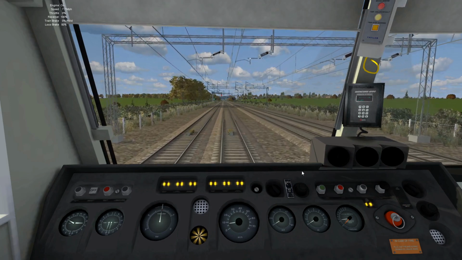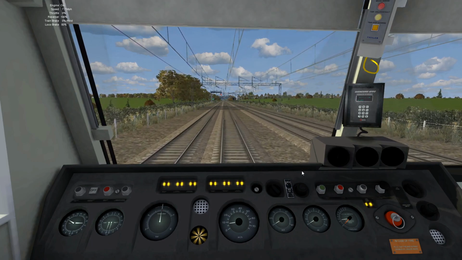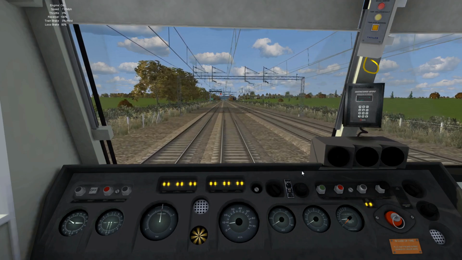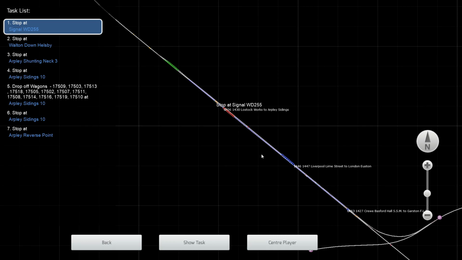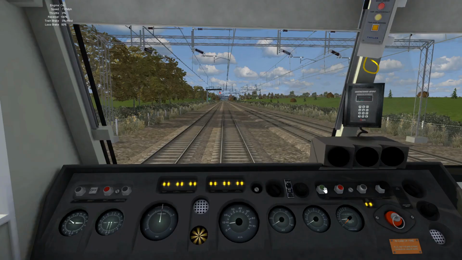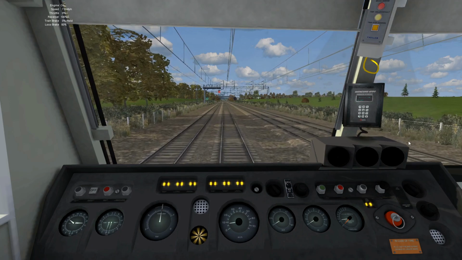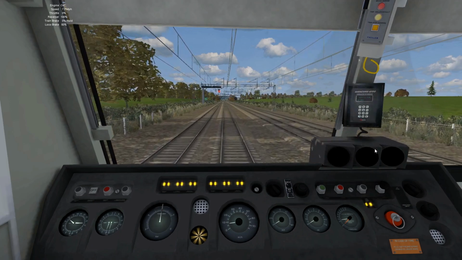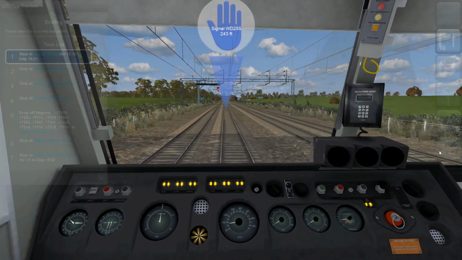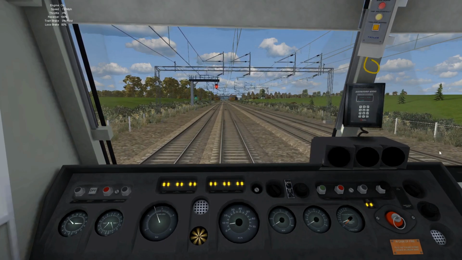And there we go, just approaching the signal here at Acton Bridge. Do the horn. We've got a couple of things that we're just going to wait to overtake us. 0F63, the 1427 Crewe Basford Hall to Garston, is on its way up. That's a VSTP working. It should have gone up early in the morning, but due to a loco failure, it was delayed at Basford Hall, so it's working late in the afternoon instead. So we're here till 15:21 apparently. It's quite a while.